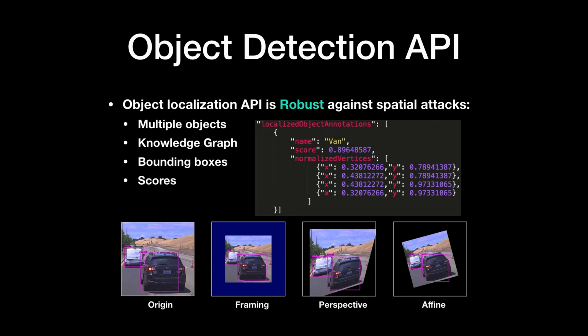The reason we thought about is that, as we discussed previously, the image classification model probably has only one objective, which is to lower the confidence level of the targeted class. However, the object detection API has multiple objectives. For example, it needs to detect multiple objects in the image, derive which class or category each object falls into, predict the size as well as the location of the bounding boxes, and also predict the confidence score of the objects. So it might be easy for the attacker to succeed against just one objective, but combining these together, it is harder for the attacker to attack all of these objectives.